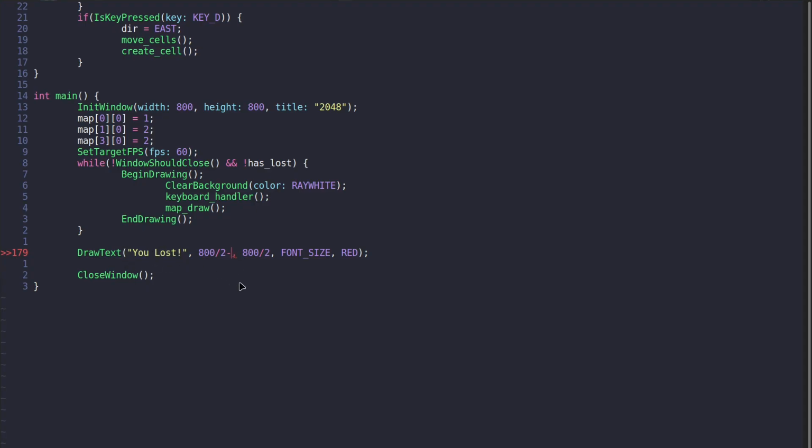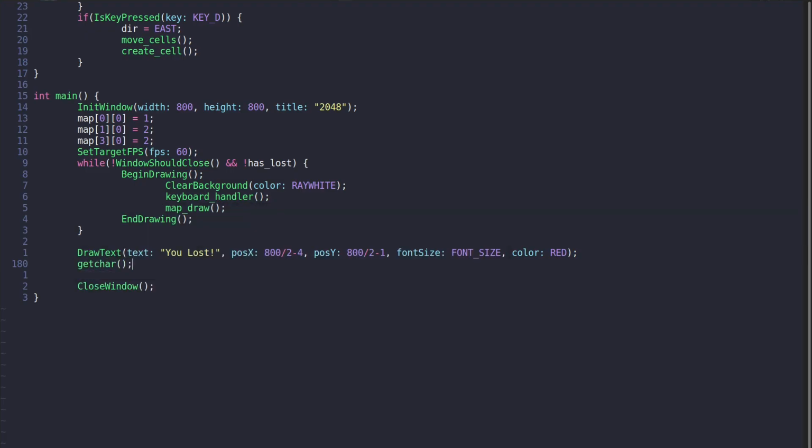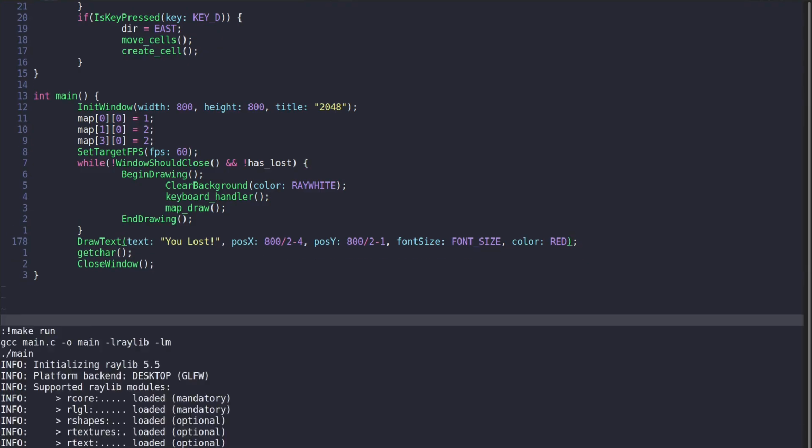So let's go to the left by 4, and here we go up by 1. And now get char, so we wait for some kind of input from the player so it doesn't go out of the game immediately. And yeah, so let's try.